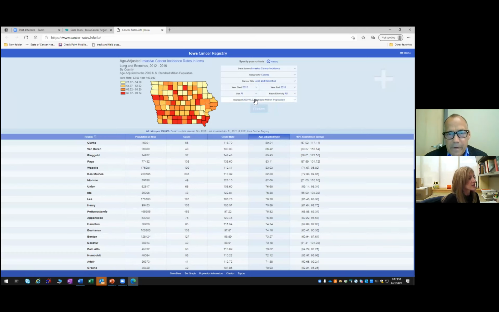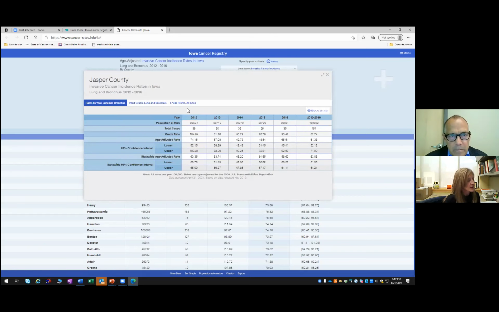So the first thing that you'll see is that you get this graphic with the quartiles from the state. And you can see that the lighter color there represents the lower end of the incidence rates. And then as the colors get darker, those have the higher incidence rates. And you can go to the map and you can just click on any particular county, and then you'll get the information for the 5 years. You'll have your population at risk, your total cases, and then the crude rate. So it's a nice way for you to test to see if you know how to create those crude rates. For 2012, take your total cases, 38, and divide it by that population at risk, and you'll get that crude rate of 104.04.